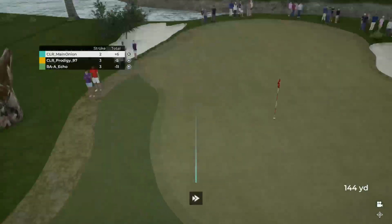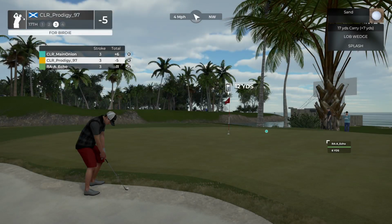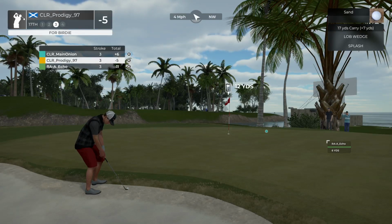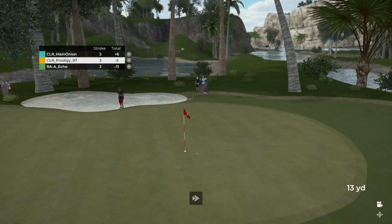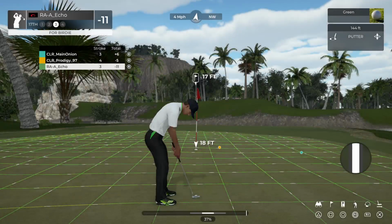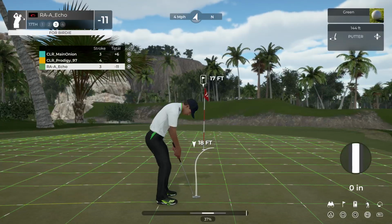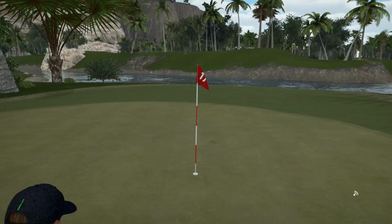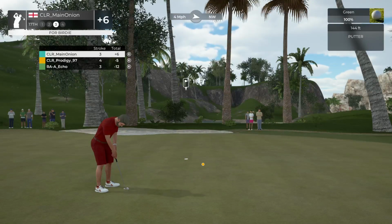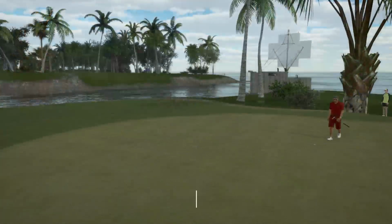And here's their 8 iron. Great shot. What will go down here? He's in the sand. Show us the face. Shot. This one for the birdie. Shaping up out here. That's birdie number 6 on the day. Okay, 11 feet out. Let's see what he does. For the birdie. Get in, Georgie.